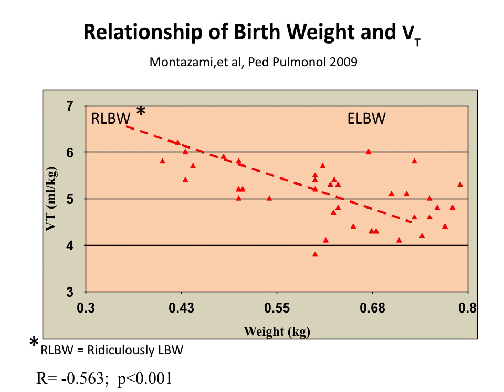But just to show you that we saw the exact same thing when we looked at tidal volume with conventional ventilation. And again, looked at babies less than 800 grams. Again, there's something funny about the formatting, but the tidal volume for the extremely low birth weight infants of around 800 grams, or this is weird, why is it doing that? Because those are not the numbers that were there. All right. Needed tidal volume of about 5 per kilo. In the ridiculously low birth weight infants, that's my new acronym.